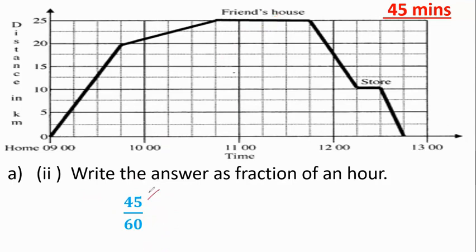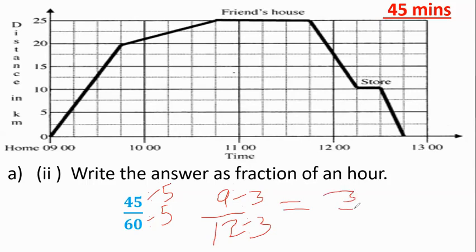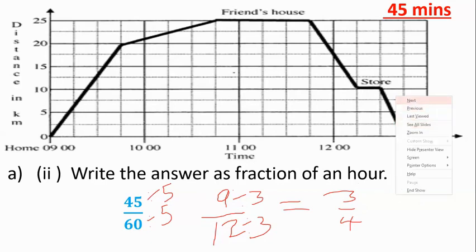It's 9, right? Okay, so let's see if we're right. 60 divided by 5. 12, right? Now, which number can we use to reduce this? 3. Okay. 9 divided by 3. 12 divided by 3. So 3/4. Okay. So this is only 1 point. So if you add the 3/4, it's still right. That's why I said that was interesting.